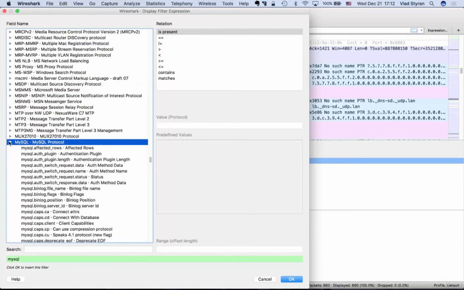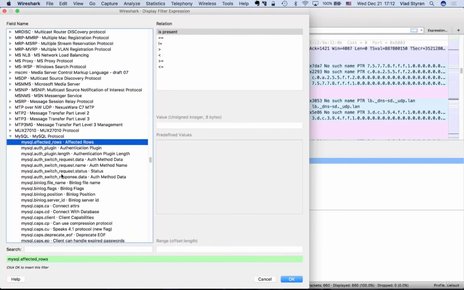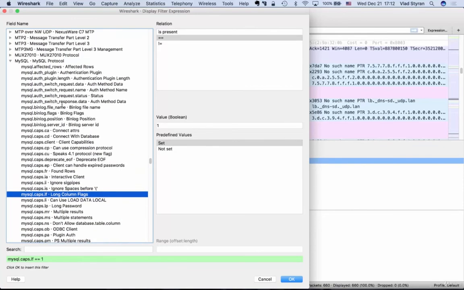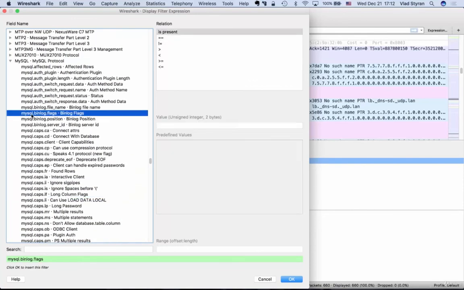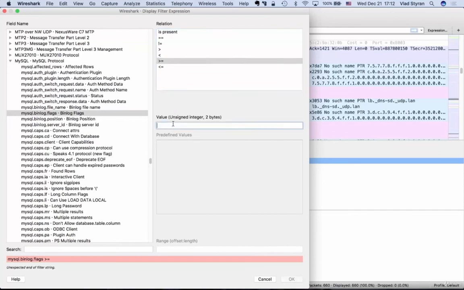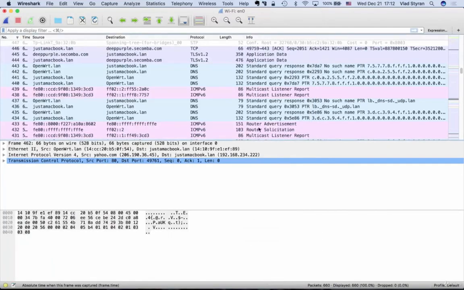Oh, okay, MySQL. So you can even drop down to application level and use some very detailed MySQL related elements and do logical operations over them, put values here and even predefine values for your ease and speed of operation. So everything is at your service.